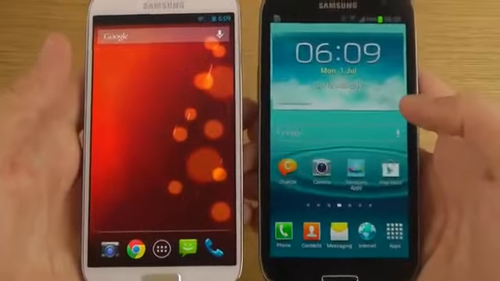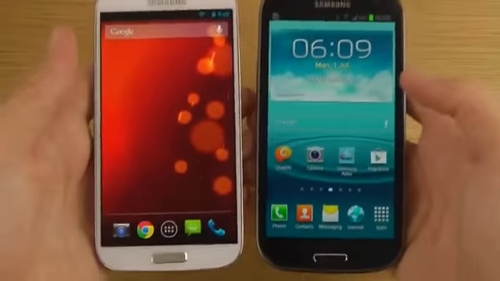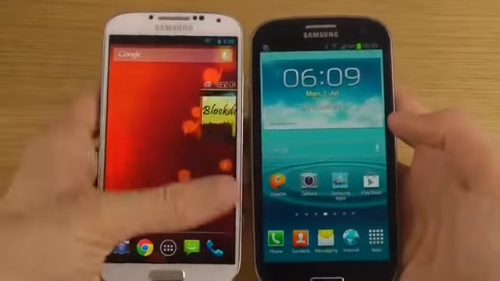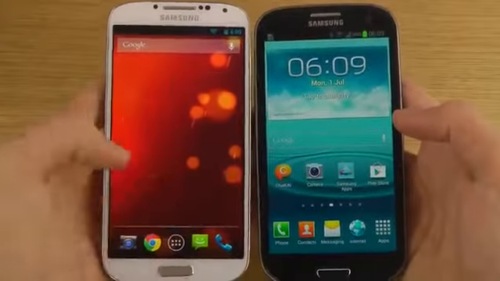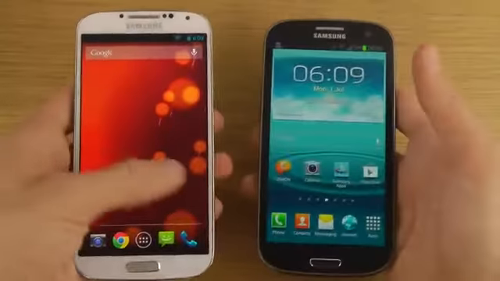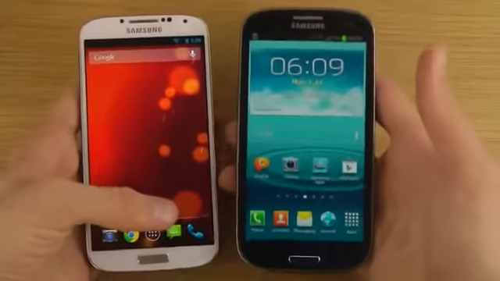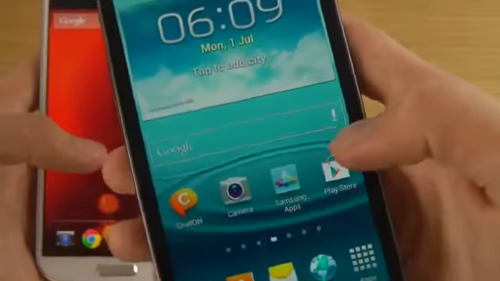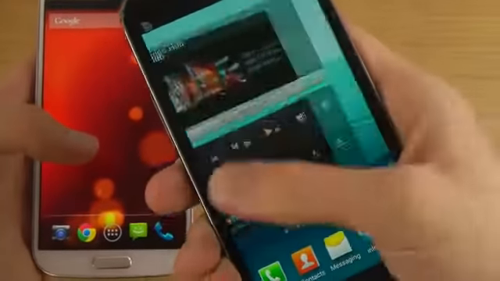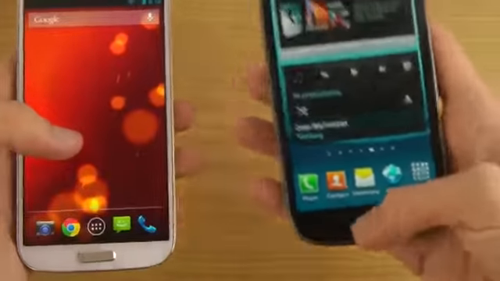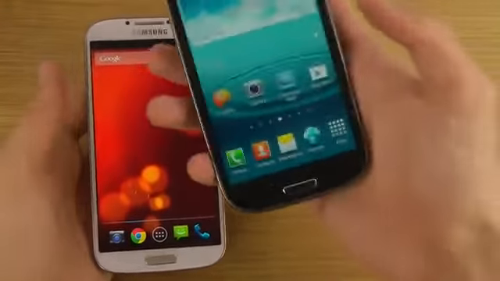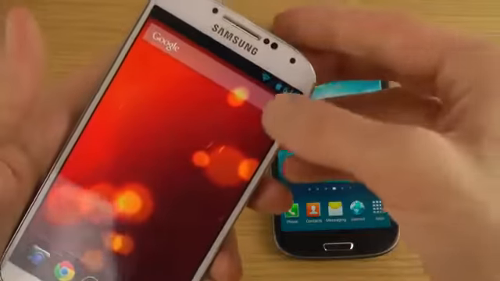You both have a Google search here on the first page. And the cool thing with stock Android is that when you change page, the search stays up there at the top. It doesn't move around. While of course I have a search widget over here on my TouchWiz. When I change page, it's moving around a little bit, not super annoying, but it is very, very good to always have it on top there with Google Now over here.